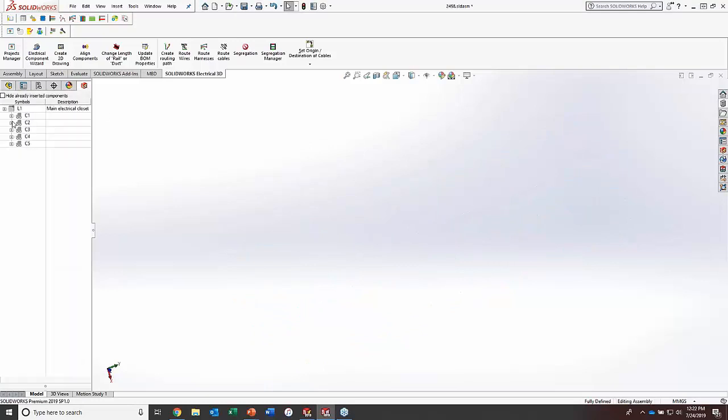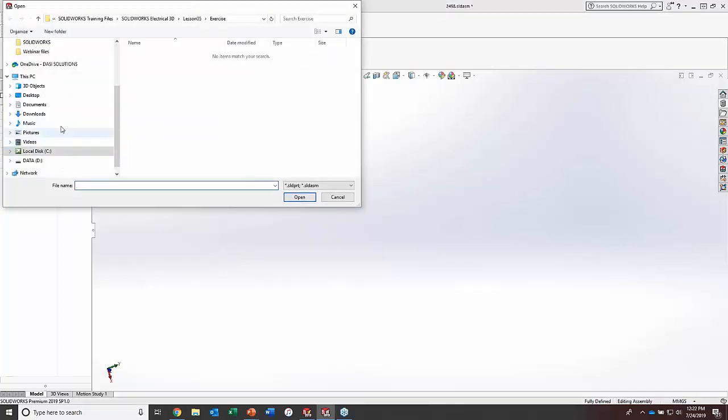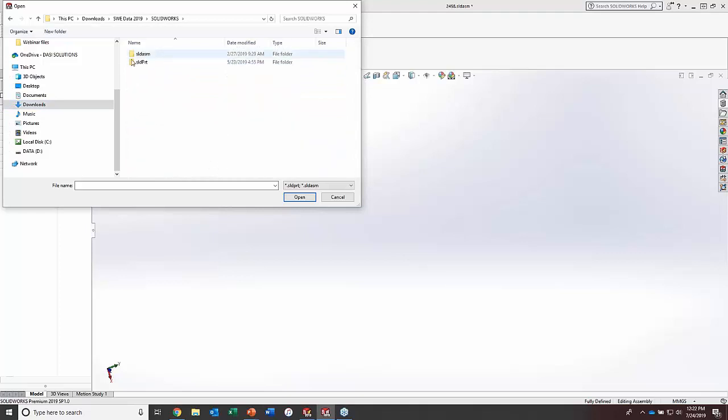So when you first get your 3D, you're going to have these components, and as long as you have the manufacturer, you will then see the SolidWorks 3D link here. You will be able to insert directly or insert from a file. I am going to go ahead and just pick a specific device so that I can see a little bit more of what I am wanting to work with. And so with my SolidWorks here, let's just grab a SolidWorks part.